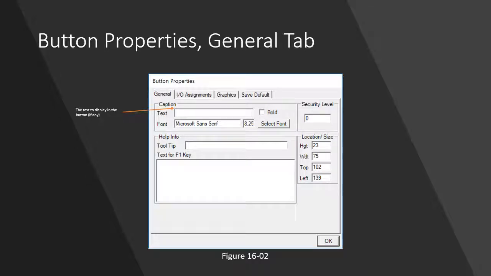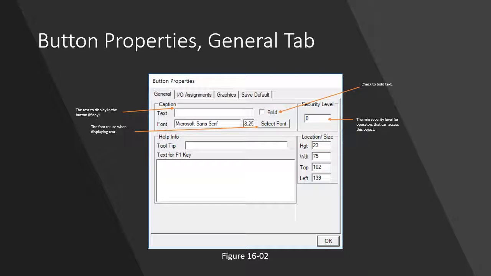So the first thing you want to look at is the General tab, and on that you'll have the caption, and you can set the text for that caption in the tag or in the object. You can also set whether that text is bold or normal, and you can set the font. The two fields that you see there on the screen are not for you to type in whatever font or whatever size you want. They're to tell you what you currently have for the font. You should use the Select Font button to use a font selection dialog to pick that.